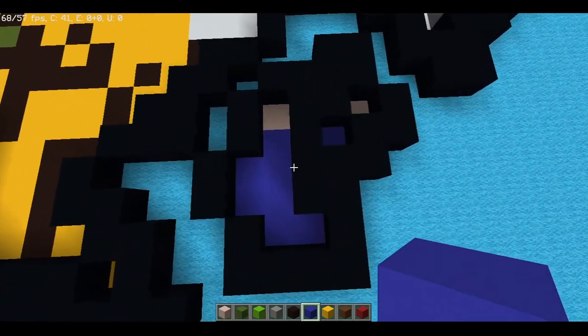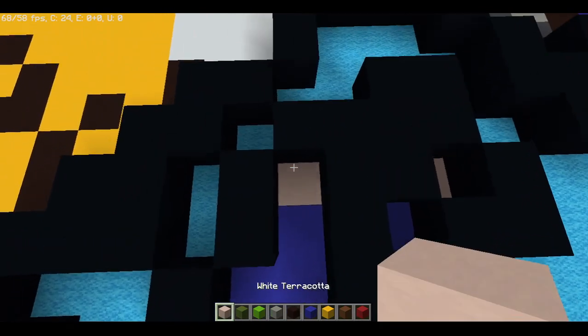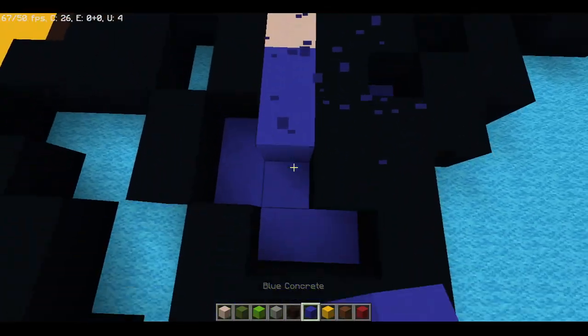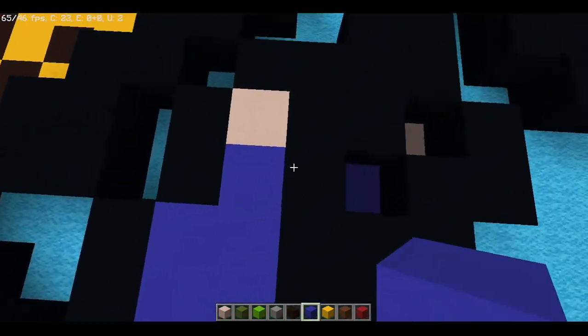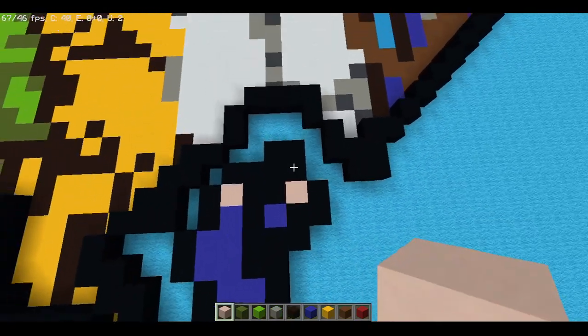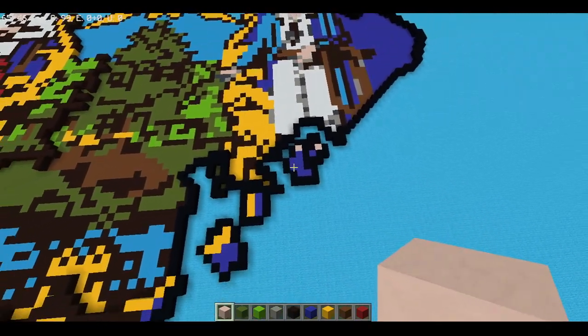On this island, you can start off up here with white terracotta, like that. And you can go fill the rest of it in with blue concrete. And then you can fill this hole right here in with blue concrete, and fill this hole right here in with white terracotta. And that's all the islands.